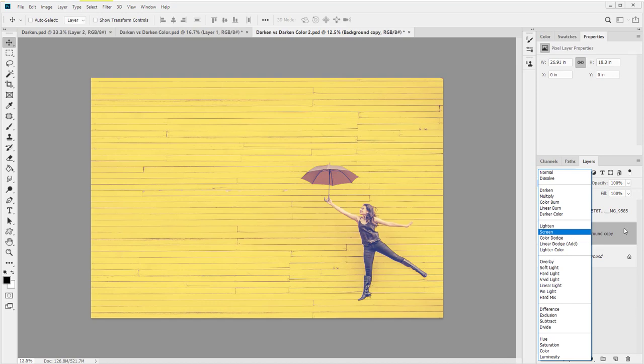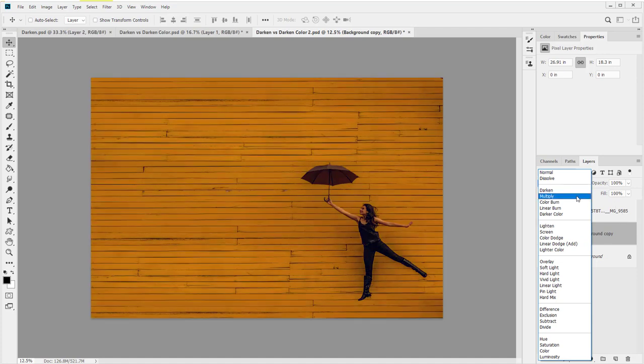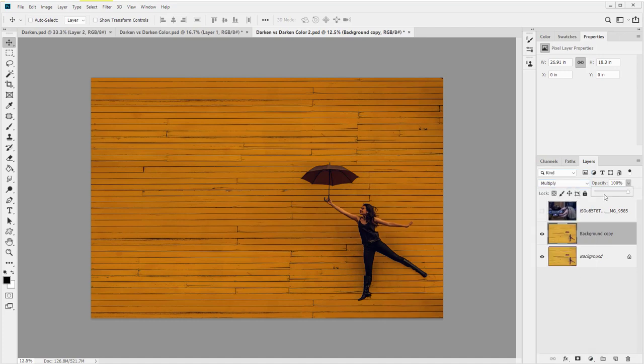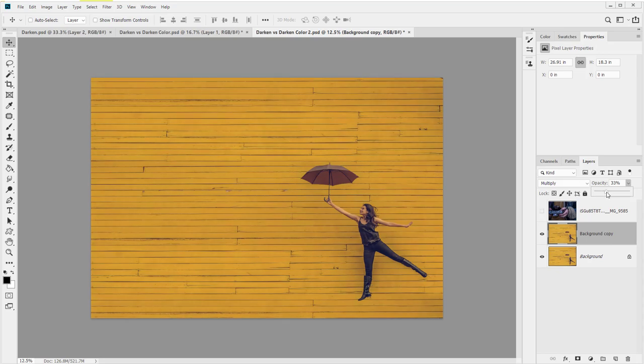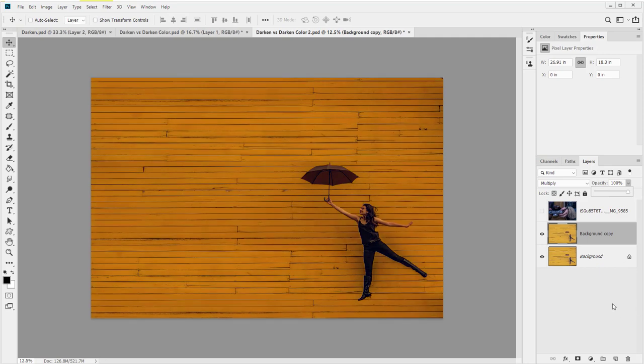You can also just brighten things up using screen, but that will still remain washed out because the contrast isn't being improved. Now, a quick heads up about screen and multiply. If you're into photography, every 33% of screen or multiply, and by that I mean if you go to opacity while it's on multiply, and you're on a duplicate layer, and you set it to something like 33%, this is the equivalent, more or less, of one f-stop on a camera. So the aperture is getting wider on multiply and the aperture is getting smaller on screen. Now, if you're not into photography, don't worry about it. It's not a big deal. It's just an interesting bit of trivia that I like to talk about.